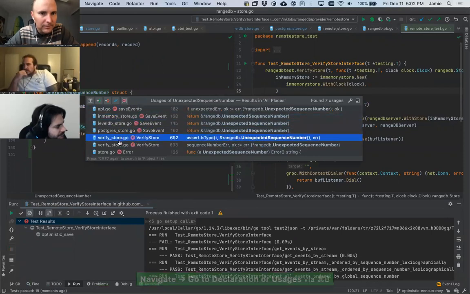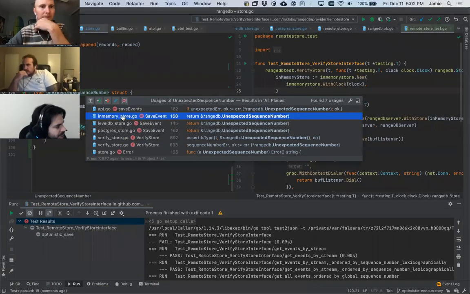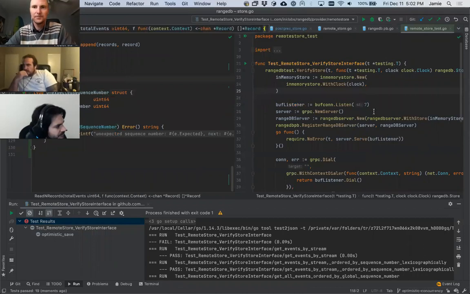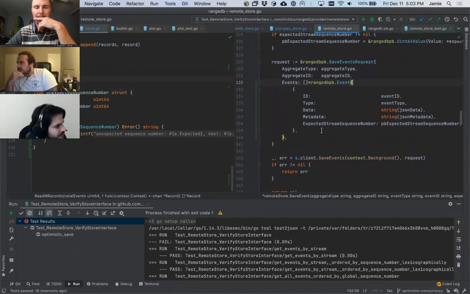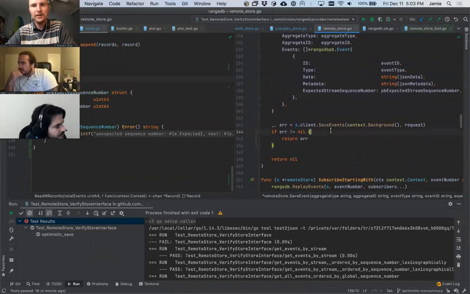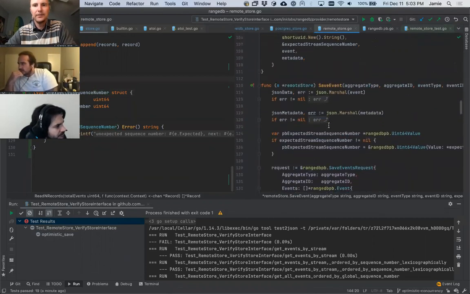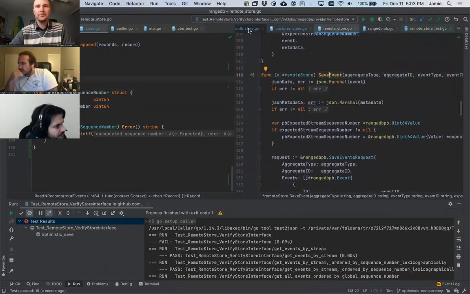In-memory store, Postgres store. Yeah, I don't even know how to make it work in there. It's been a long time since I've messed with the gRPC thing. Because I believe under the hood, it's using the in-memory store, and that's what's getting packaged along through gRPC. And the save event isn't doing the same thing as the other ones are.